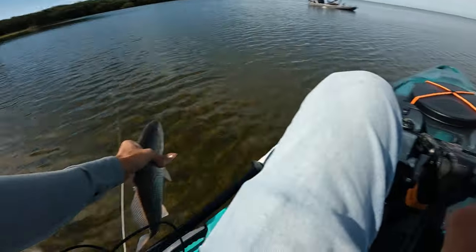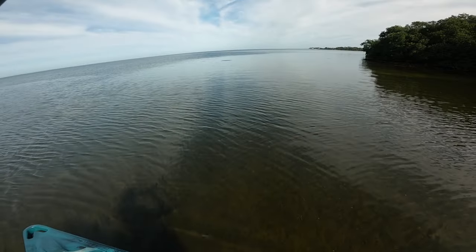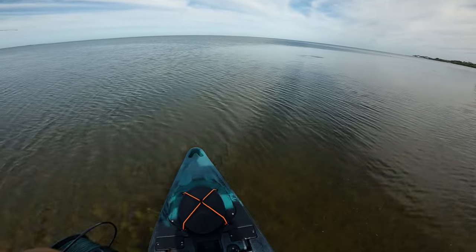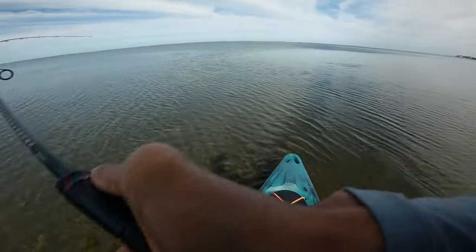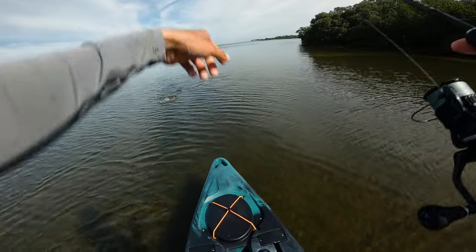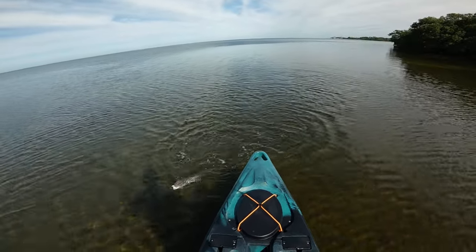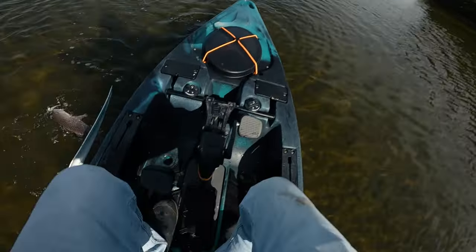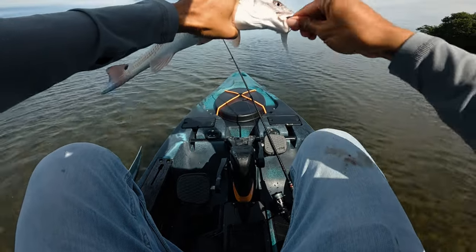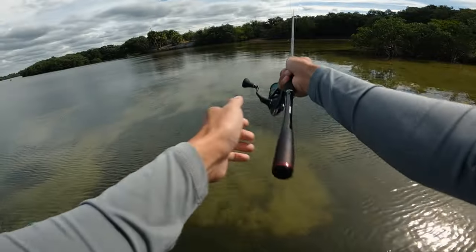Let's put him back this way — see ya. I'm parking right here. Just because the dolphins come here doesn't mean that they won't feed — they will still bite. Goes to show. We're doubling up, we're on the school. Look, Bush is on too! Nice — what kind of fish is that? That's the second time I've reeled in a redfish in front of him and he's not moving at all. Usually mullet go in schools, but that guy's just at the same spot. Nice little red right there. You find the red? Yeah, that one in front of us. Good stuff. Let's put him back in the water.